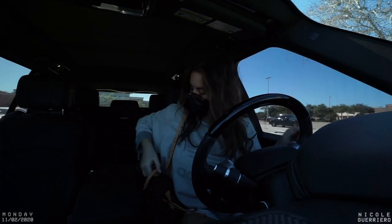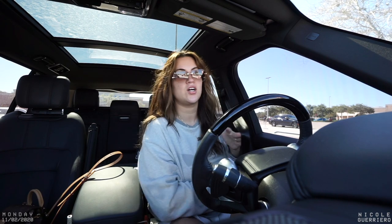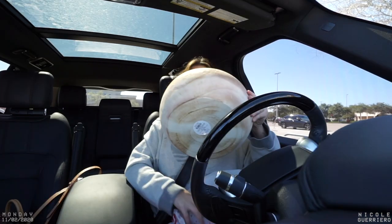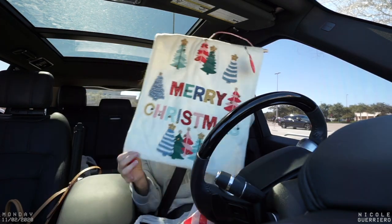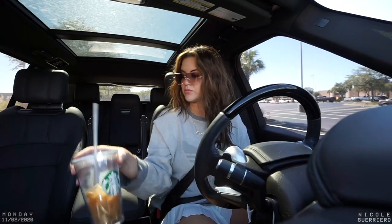Well, shoot. Too early for Target Christmas decor. They were setting it all up. The only thing that was out was where all the Joanna Gaines and Studio McGee stuff is. Cute. There was only one, so I was like, I'm taking that. I got a Merry Christmas sign. All the actual Christmas stuff, they were putting out, legit nothing was out.